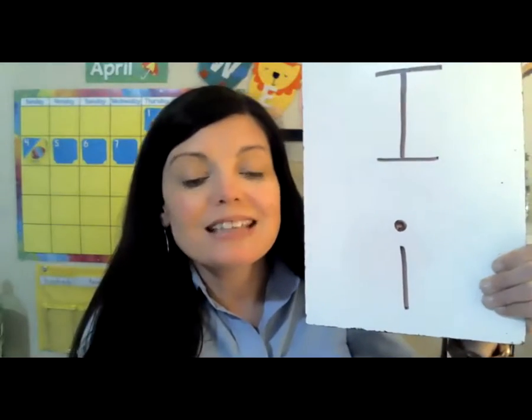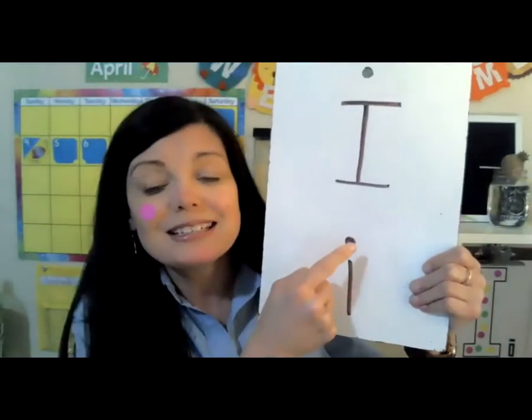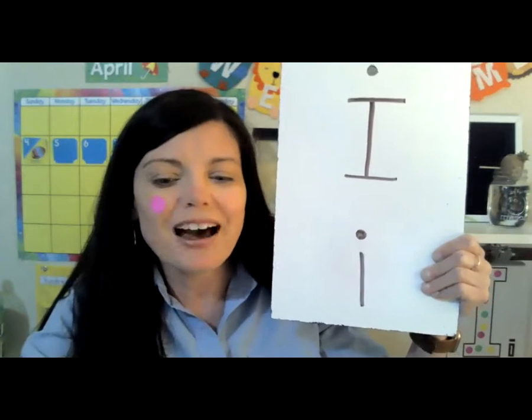Sometimes I go outside and I get bit by a mosquito and it's really, really itchy. Does that ever happen to you? Sometimes you go out and you get a mosquito bite and it's so itchy, it makes an itchy dot. That's what this looks like. I has an itchy dot too. So make sure you don't forget that itchy dot at the top of I.